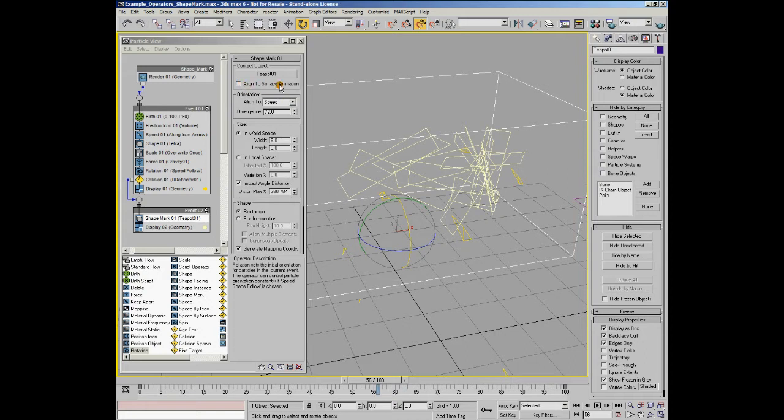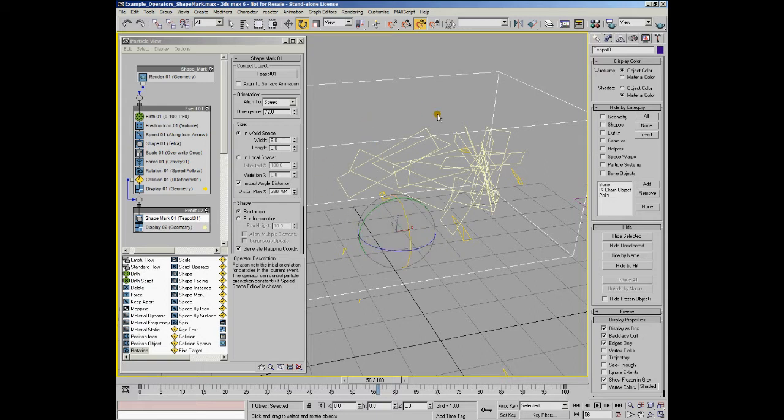If aligned to surface animation is turned on, the face ID and the position data is used to lock the shape to that face, even if it's on an animating mesh. So without this option active, as you can see here, the shape is static, and on an animating surface it will be left in its initial position, so it doesn't look very accurate.